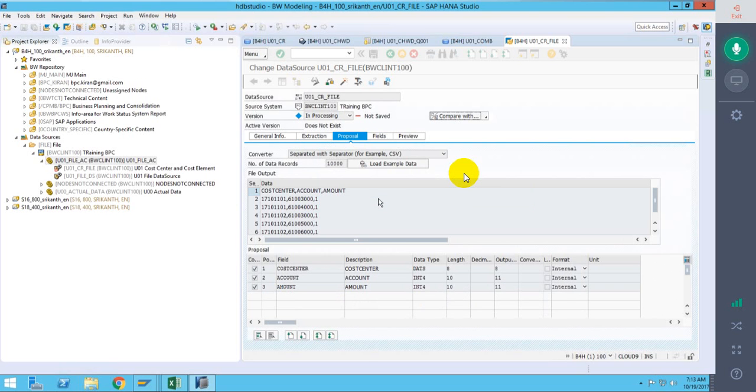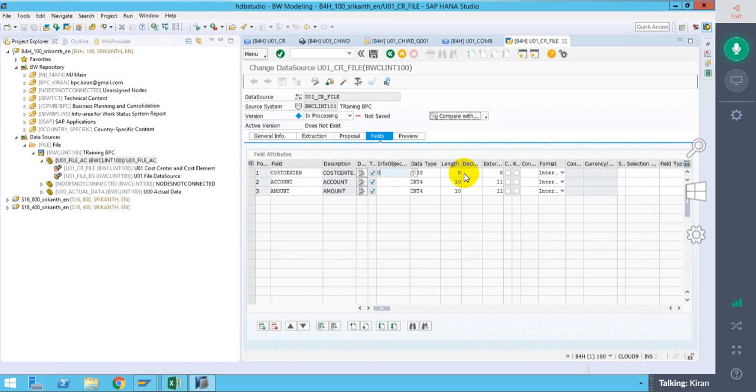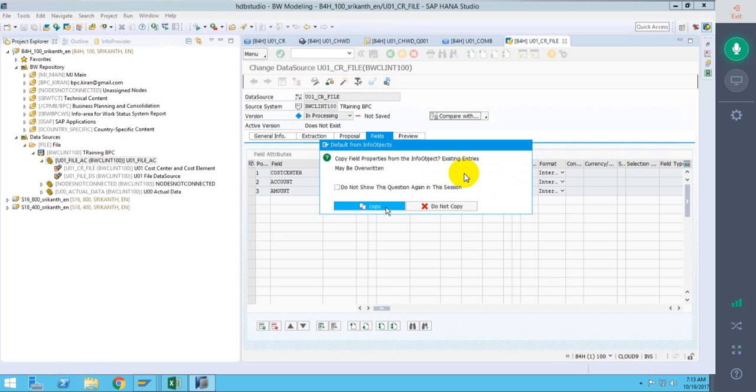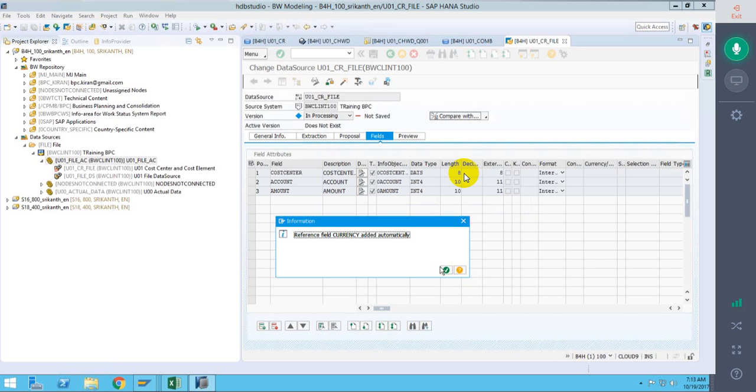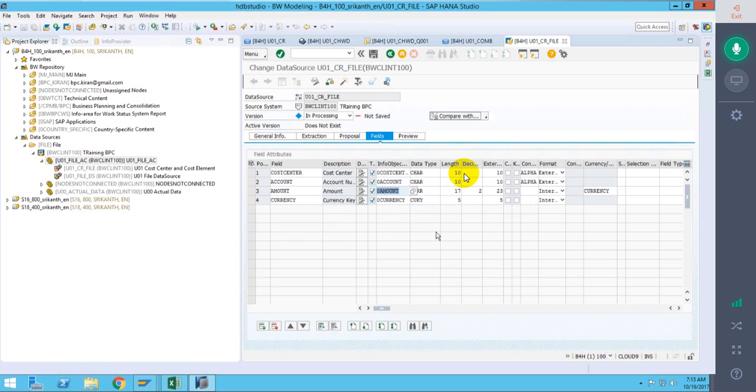Now here I'm using zero cost center, zero account, zero amount. Copy. Now amount is not there.